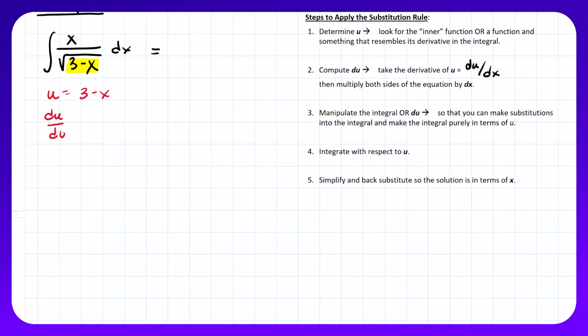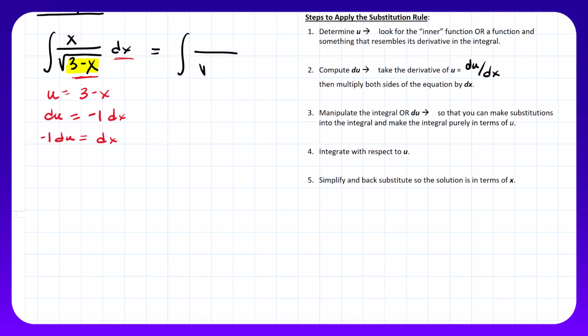So we define u to be 3 minus x, and then our derivative du dx is equal to -1. Separate the differential. I'm going to just do that with an eraser here. Multiply both sides by dx. And then we're saying, okay, I've got the dx here. I've got my u right here. Let's go ahead and just solve for dx. So dx is, when I divide both sides by -1, dx is negative du. So that's great. Let's get started.